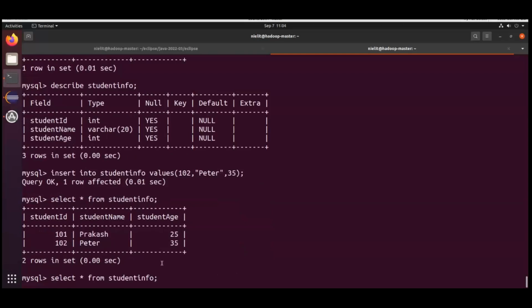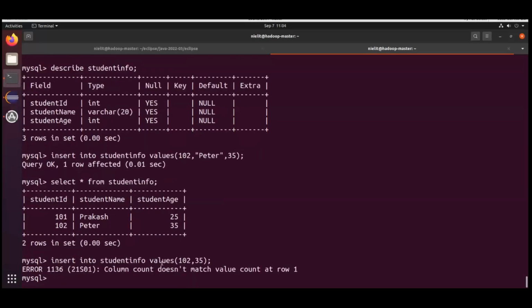So now I will add one more piece of data. While trying to add the data, I'm not giving this value. I'm giving only these two values. This will give an error. Why? Because I have to specify which fields I'm adding.